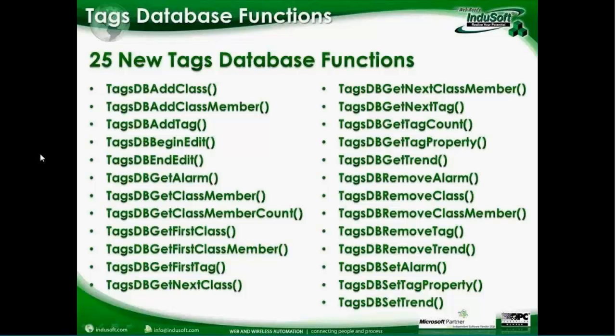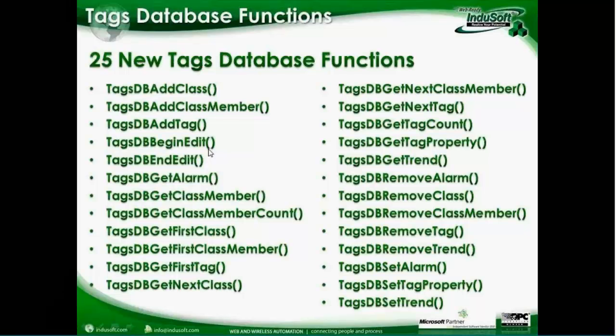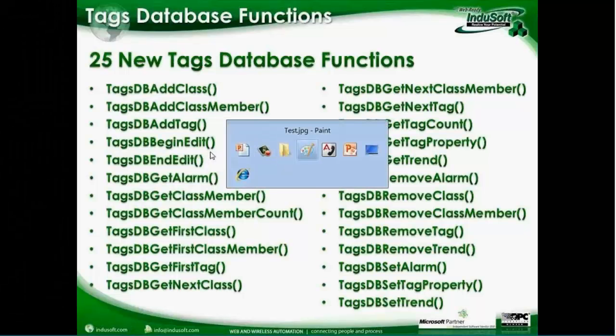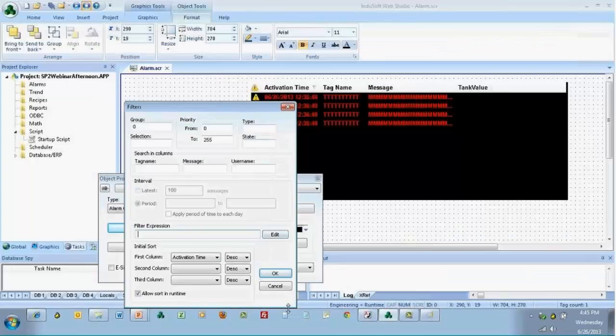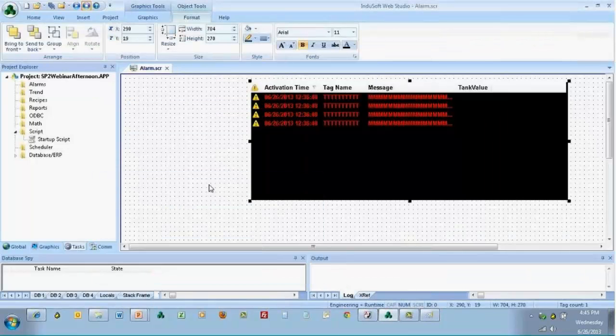The first thing that we have to do is use the begin edit, and then we can use these functions and then end the edit. So what I can do is add tags on the fly. So let's go give this a try. Let me go back to my runtime. I have that somewhere down here. Here we go. And I'll cancel this.